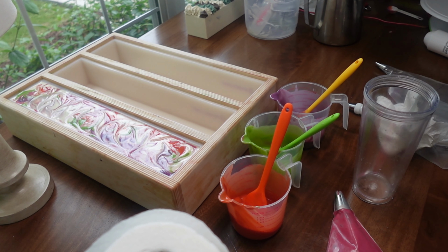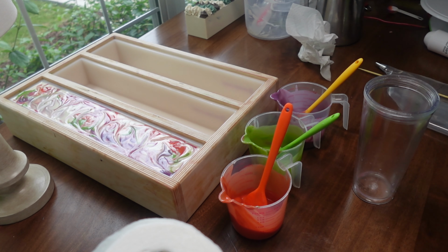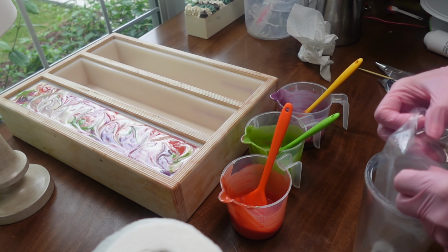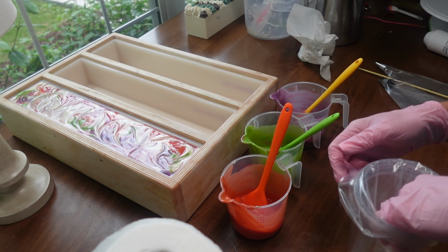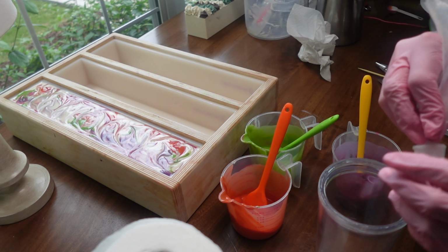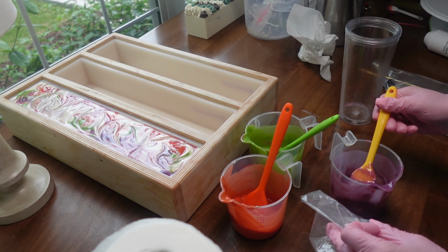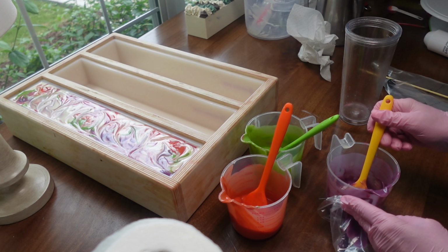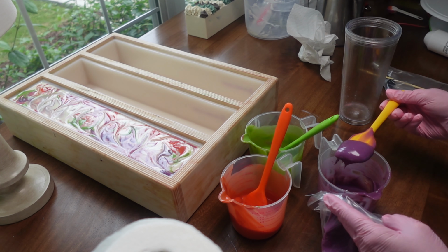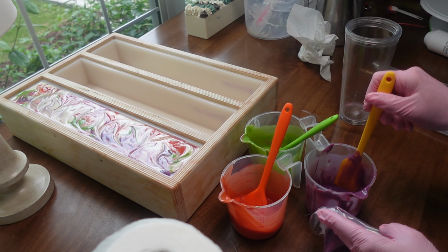Okay, I think it's set up enough to pipe. So I've got my pink and then this one, I think I'm gonna do the purple color. I don't know, they're a little liquidy. Twist this so maybe it won't go down in there. You know what I'm gonna do? I'm just gonna scoop it in like this. I gotta get this done because I've got other soaps to make.